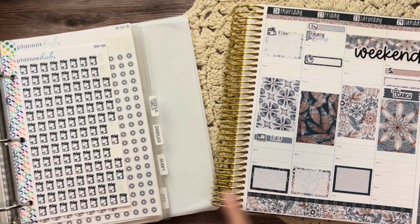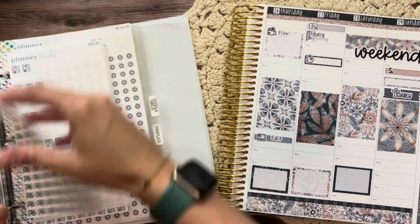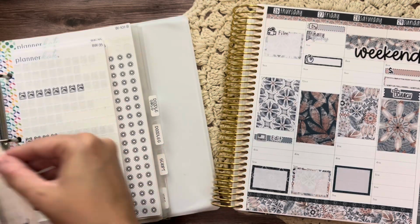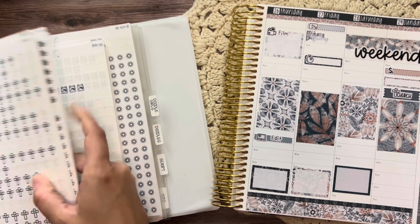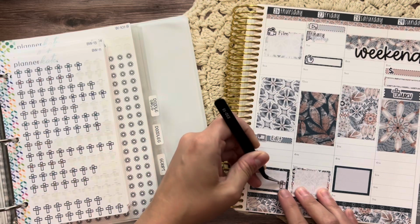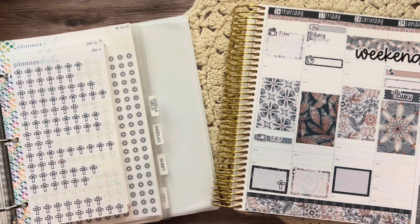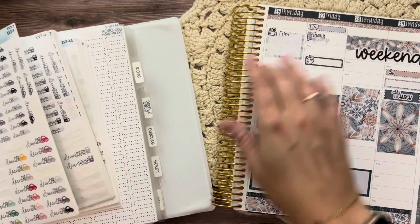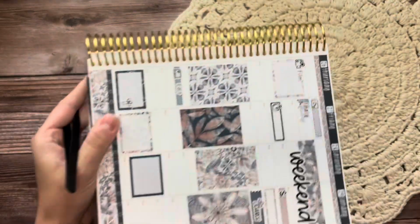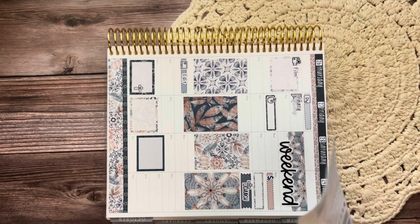This is WMU, so maybe I'll do the cross for that. If I can find it. I didn't think it was this far in. I thought it was back here. There it is. We may or may not go to this. I don't think I'm going to put stickers down for it though, because I don't really have anything for that. So I think that's it. I'm just going to put some check boxes down for filming, because I'll at least do some new TikTok videos and a Bible journaling video there.